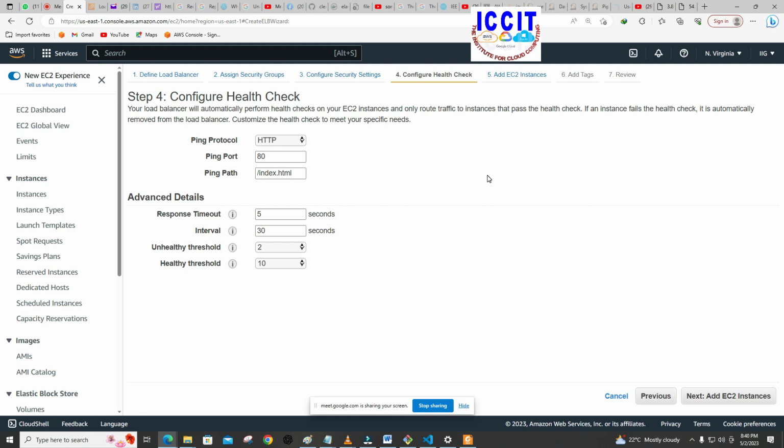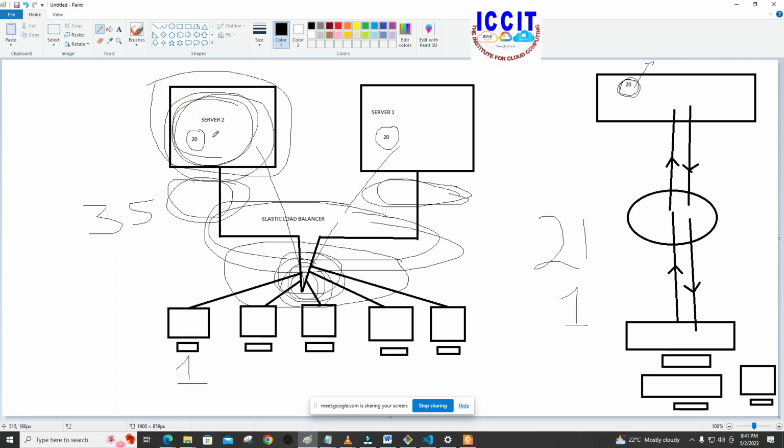The maximum time is 60 seconds and the minimum time is 2 seconds. That means the response time you put here is the time that this load balancer is going to wait when it sends information. When the load balancer sends information to this server, it is going to wait to see that the response comes back to it.